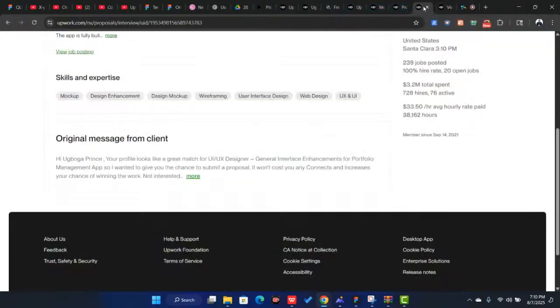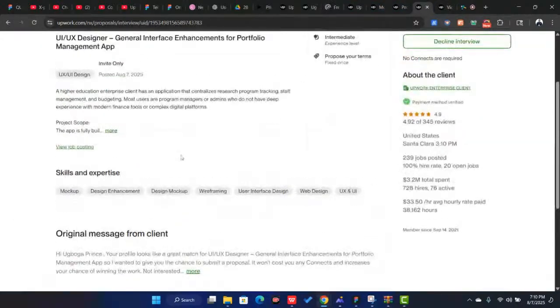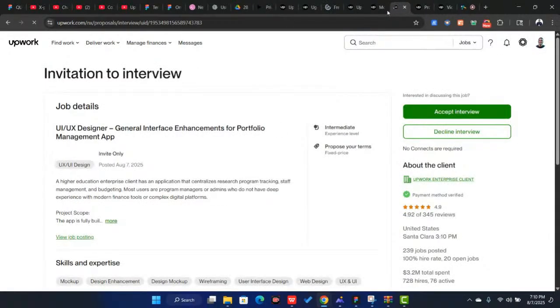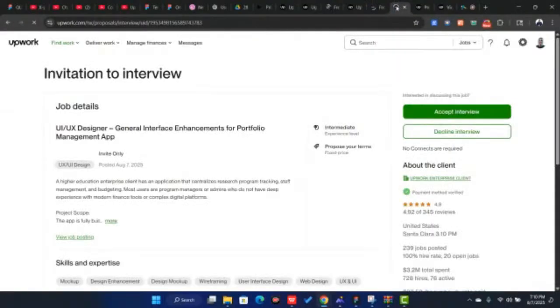I think I have another person's profile. This is that my invite. This is my own profile. So let me check someone else's profile. I think I have a couple of profiles. So when you are invited like this, this invite came before this class, so I couldn't even have time to start applying. You can either decline or accept the interview, right? Of course, you know what I'm going to do. I won't tell you.